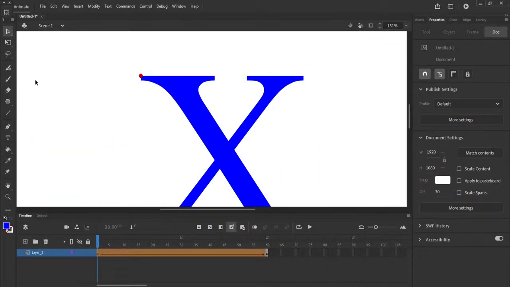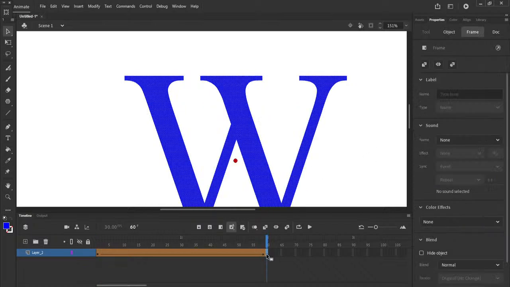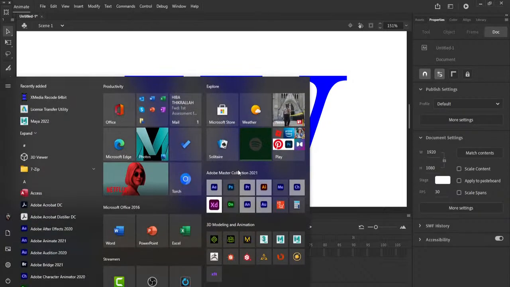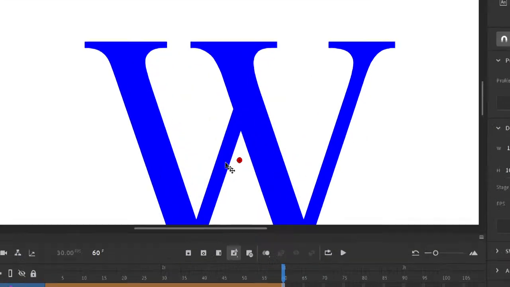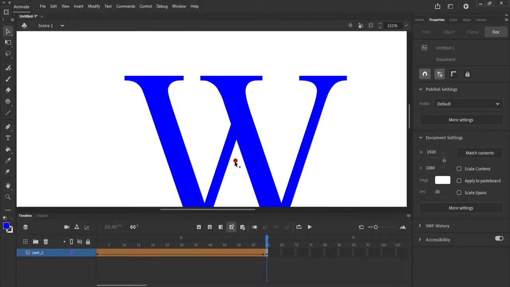Okay. So you can see that. Now, if I go to the last keyframe, the W, you will see it also has this. So you will notice that there is an A over here, and if I move it to the same place, it will turn green.